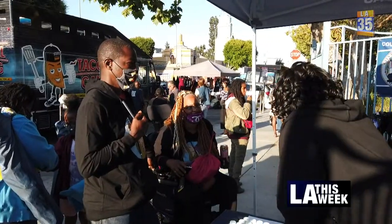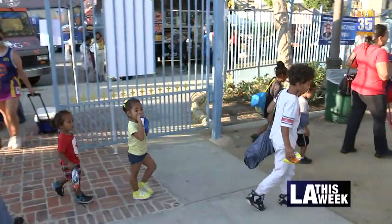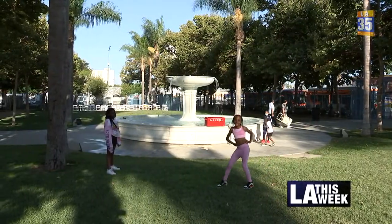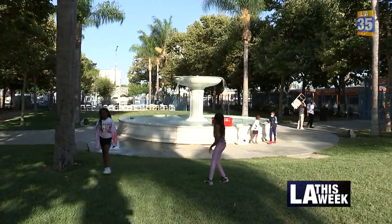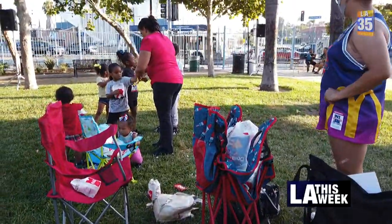Events like this are important for the community, especially now because we have not had the opportunity to get together, to see our neighbors, to feel part of the community. The park has been closed for a while. There are a lot of new people who are in the neighborhood, in the business community, and this is an opportunity for us to see each other, to get to know each other, to do something that's family-oriented and fun at a time where we need it, to celebrate the summer and to really just show what we have to offer as a community.